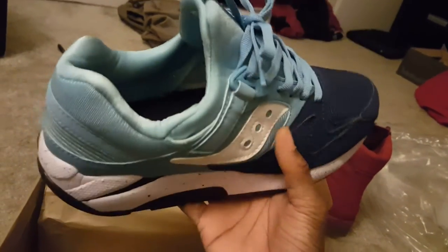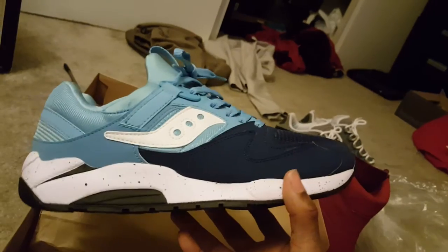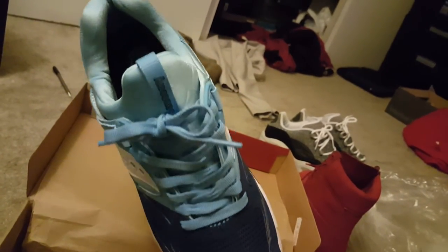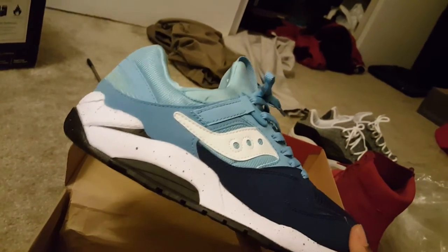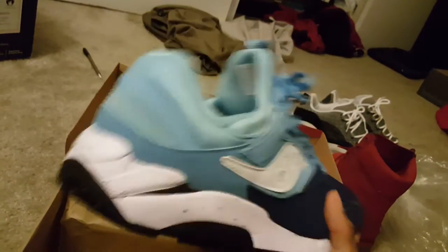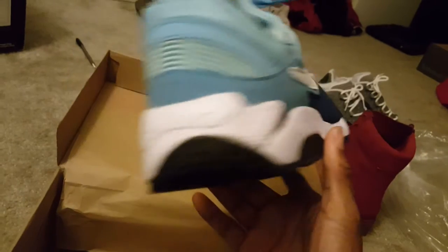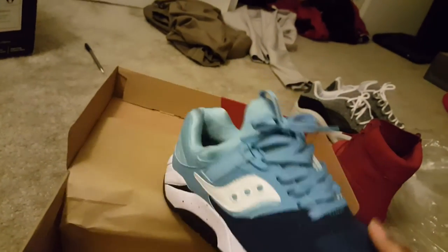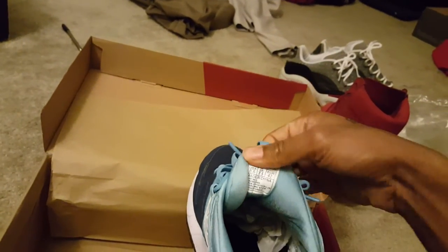People gotta realize you don't have to buy Jordans all the time. The only time I really buy Jordans is if I see something I really want at a crazy good price — and I'm not gonna cop it just because of the price. You gotta have your priorities in order. Do things slow and steady and you will win the race. I've been taking it slow and steady. This year I picked up so many shoes, I'm making income for myself, got my own place. Set your goals high — if you believe you can make ten thousand dollars in the next couple months, you can do that. Just work hard, put your mind to things, and put your words into actions.